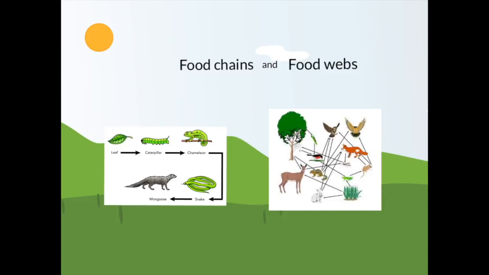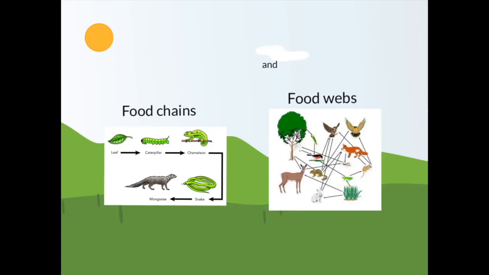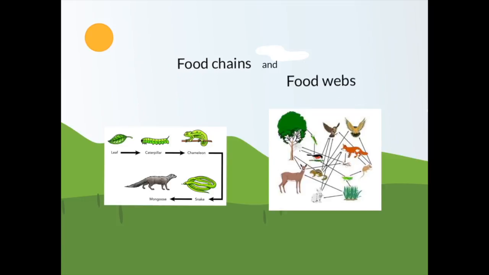So today we're going to talk about food chains and food webs in ecosystems. Food chains and food webs are similar, but they're not the same. Both food chains and food webs track how living things are connected to each other by the food they eat. They also track how energy flows in an ecosystem. Basically, we're looking at what eats what and how each being transfers energy into an ecosystem. So we're going to look at how these two things connect within an ecosystem today.